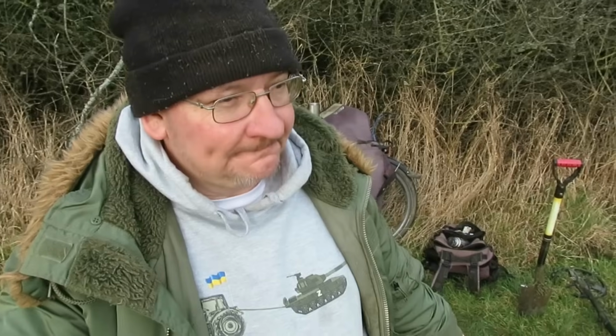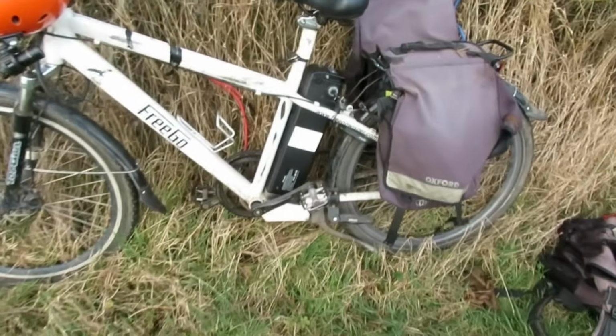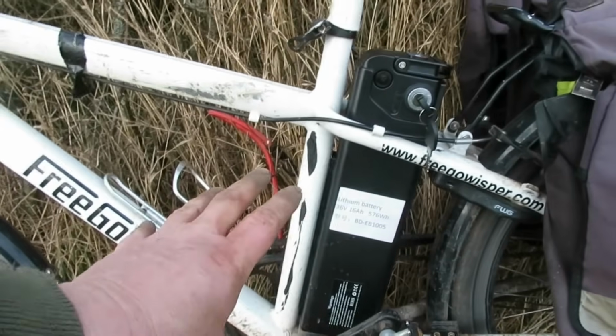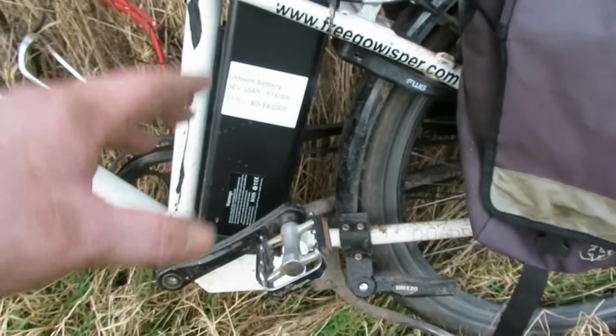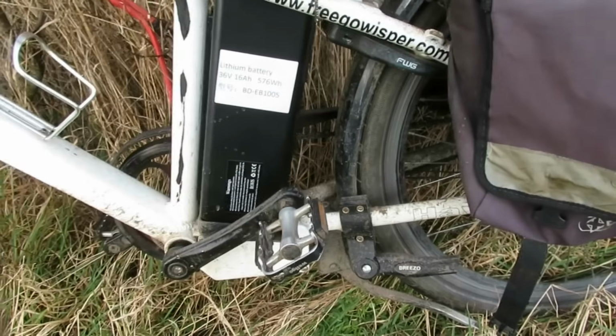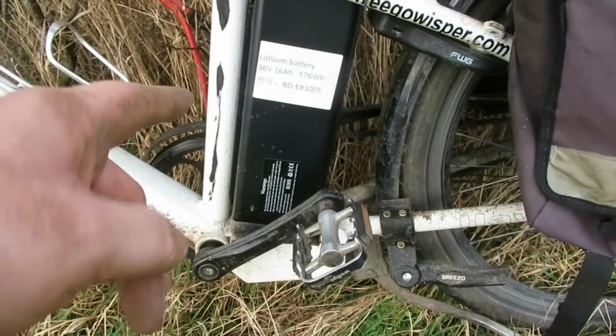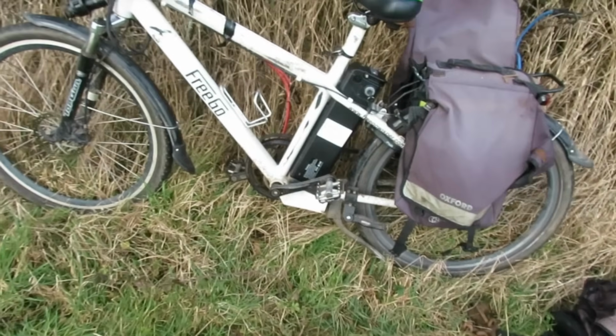I am actively searching for new permissions. I've got a few phone calls to make. This is the first time out on my new e-bike. Well, not e-bike, the new battery. There it is. So I'm hoping, because they got better batteries in there, better quality. It's even got USB, look, I can charge my phone up. Made in China, I suppose. Some sort of foreign writing. So I'm hoping it might be a better battery, then I can go further distances. The old battery, I did 25 miles one day, but then I didn't have my bag, my metal detectors, the panniers, and I was probably a little bit lighter back then, 4 years ago. So yeah, we've got to do a lot more metal detecting. A lot more. Otherwise she might be dishing out the pills, and I don't fancy it.